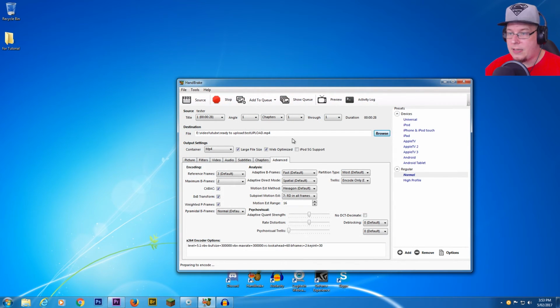Save and start. Now what this is going to do is take a file that's so big and minimize it to something so small, and it'll only take a fraction of the time.